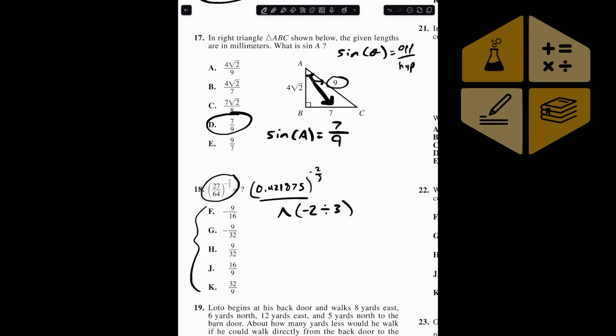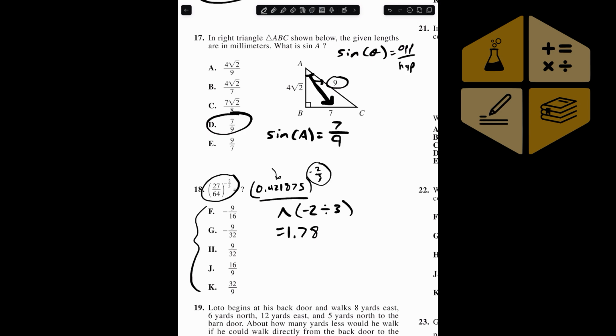So I'm going to raise that to the power of negative 2 divided by 3, and it gives me a value of 1.78 if I'm rounding. And again, there are other ways to solve this problem. You can get rid of this negative and this exponent by making it positive and moving this whole thing down to the denominator. There are other ways to solve this, but this is the way that I'm doing it here.